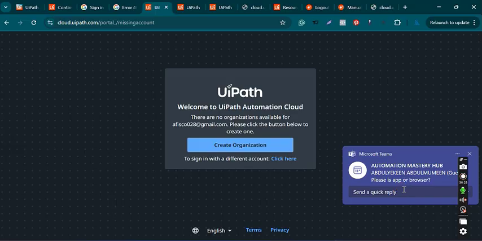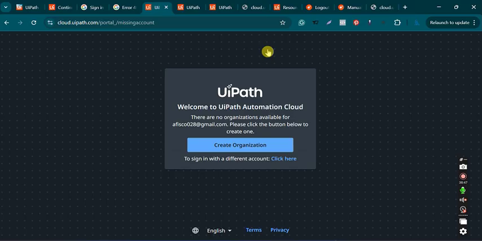Somebody is asking whether it is an app or a browser. It is a browser, because UiPath is for a system. You understand? Like I said before, this is a career course. It is not something you do on your phone. It's just like saying you want to start building an app with your mobile phone. You can't use it, you can't compare it with a desktop. So it's a browser, so use your browser.